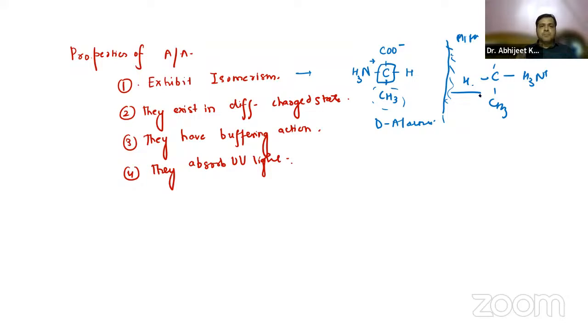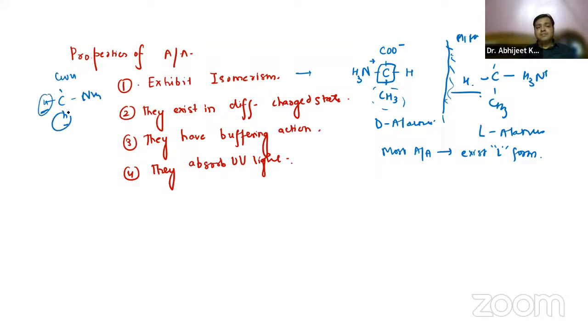Most amino acids in our body exist in L form, alanine. So remember, most amino acids in our body exist in L form, right? Now, glycine is an amino acid with no asymmetrical carbon because glycine has hydrogen at 2 places. So basically 2 valencies are the same. Otherwise, we have NH2 and COOH. But since 2 valencies are the same, we don't have any asymmetrical carbon atom, no optically active carbon atom, no chiral carbon atom. So there is no D or L glycine, right?